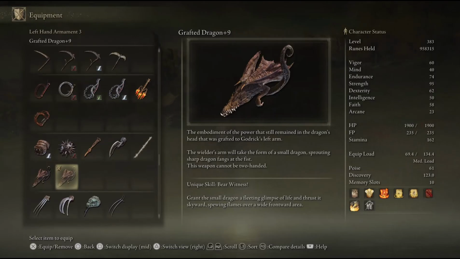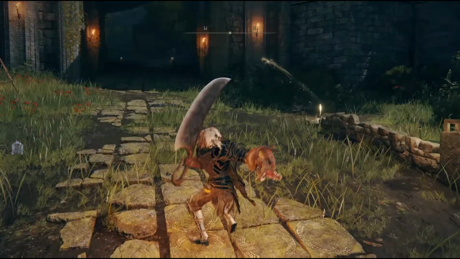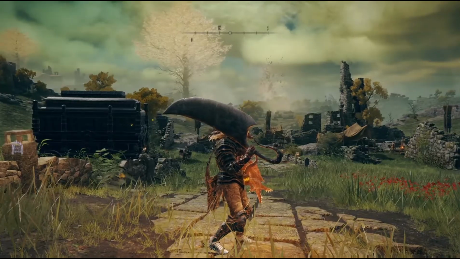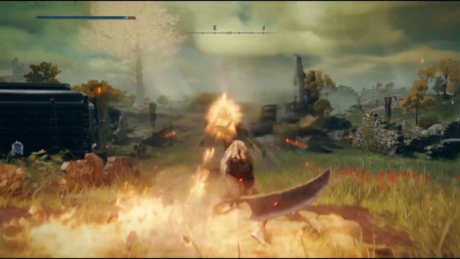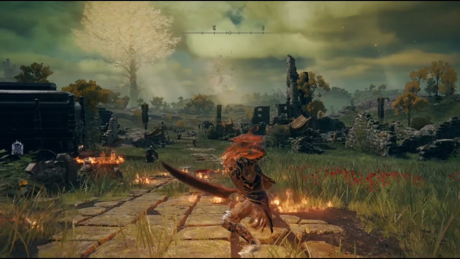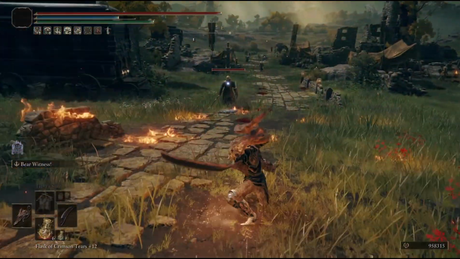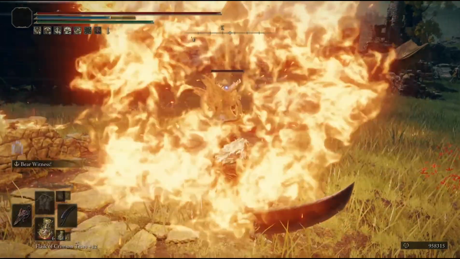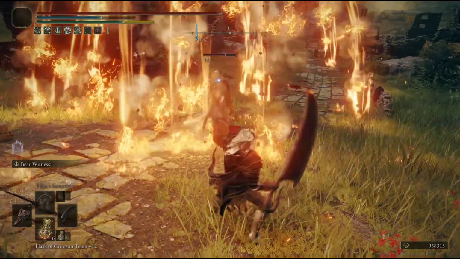Number 1, the Grafted Dragon. The Bear Witness Ash. This is a boss weapon that you get. It's a fist. The most disappointing thing about this Ash is that it looks flashy as heck. When I saw it the first time, I was like, man, this is gonna be awesome. I'm gonna be destroying so many people. But when I actually hit an enemy, I noticed it doesn't do that much damage. And I was like, wait a second.